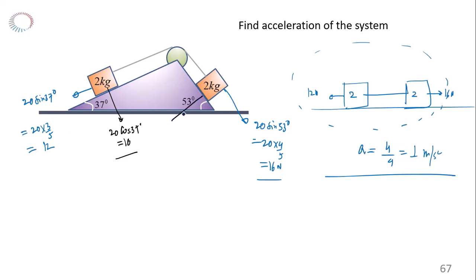Here also, 20 cos 53, that means 12 is there. But I am not considering these two forces. Why? Because these two forces are not responsible to create the displacement. So normal is there, N2 is there, N1 is there, I am not considering all those things. Only the force which is responsible to create the displacement or movement is the net force. So first we understand the system: on the system, what is the net force? Once I calculate the net force, then I can conclude the corresponding acceleration.